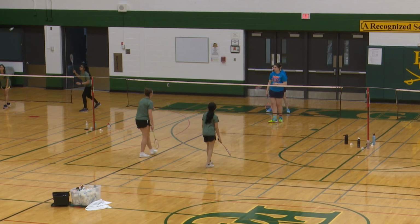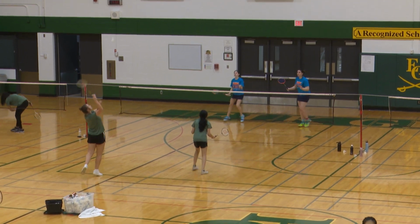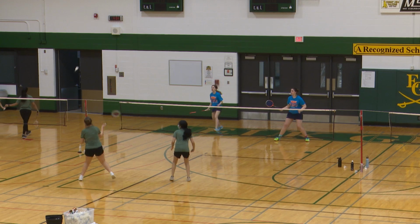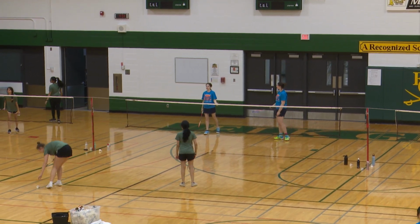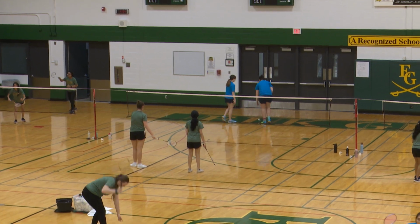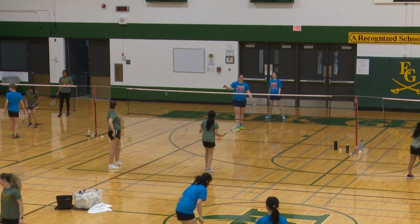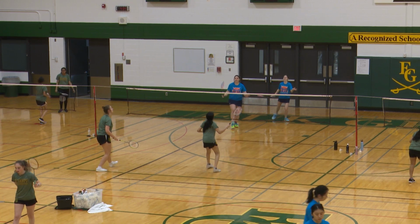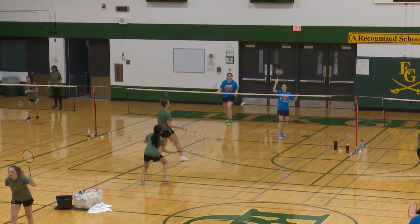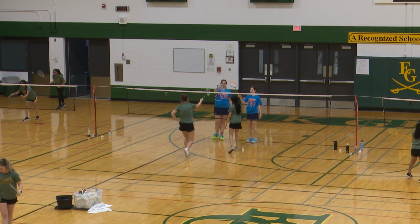And I feel like some players may overcalculate, like they expect it to go one way, but it doesn't always end up that way. Well, that's exactly it. One of the things, it's like this with any sport. Where your racket ends up is where your birdie's going to end up. So if you bring your racket across you, your birdie's going to go across you. And likelihood is, if you're hitting it hard, it's going to go out. Okay, Buffalo Grove match on that one.